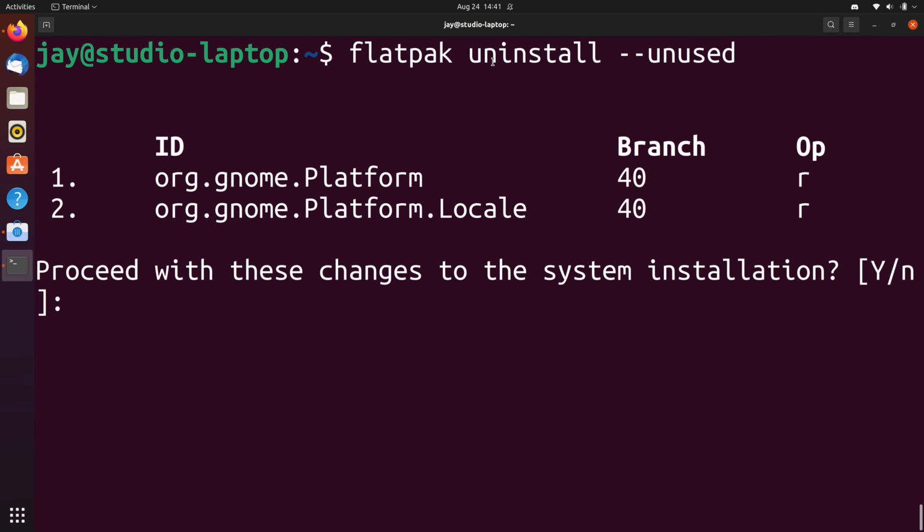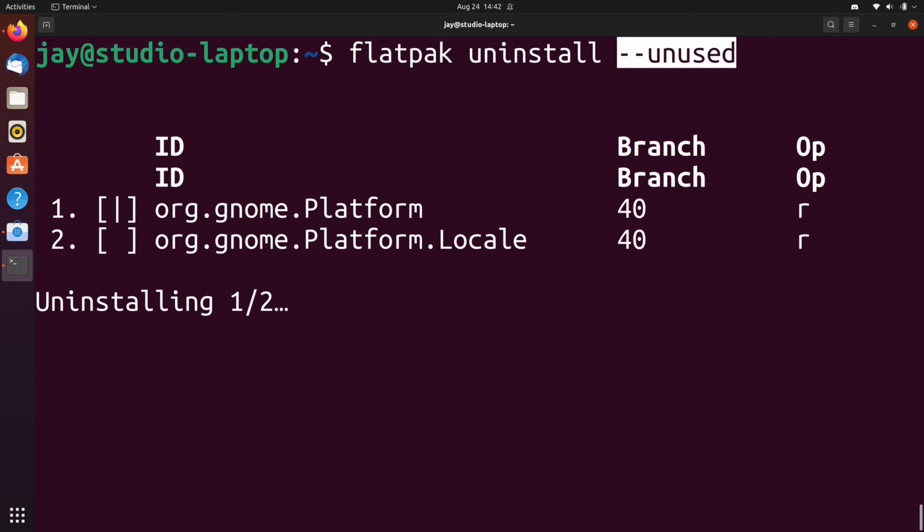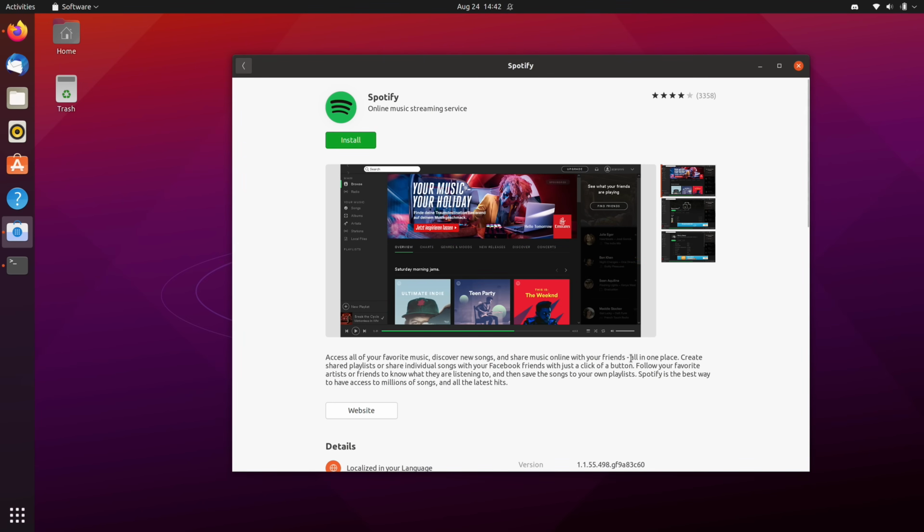Well, the thing is, the flatpak uninstall command, that's what we can use to uninstall a package. But if we give it the --unused option right here, what that'll do is search the system for any runtimes that aren't being used and give you a chance to clean those up. So if you use apt on a regular basis, I guess you can kind of think of this like the apt autoremove command. It's just going to clean things up a bit. So I'll go ahead and press Enter, and it's going to remove those packages. And now it's done. Anyway, Flatpak is really easy to use, and I just love it a lot.